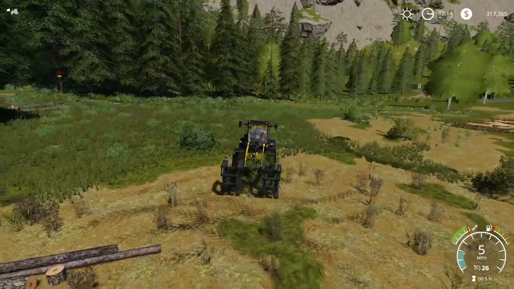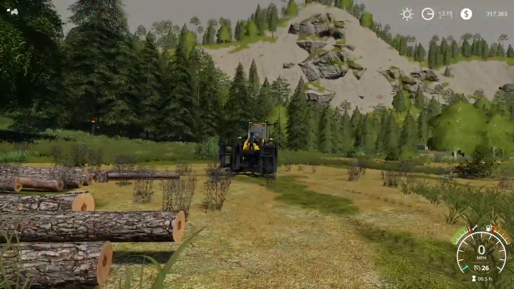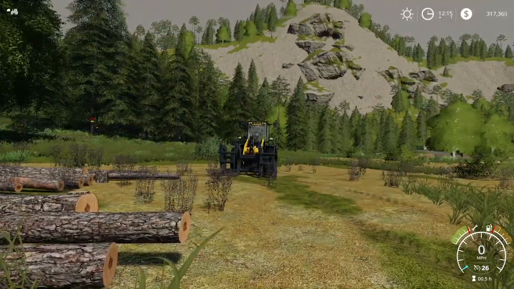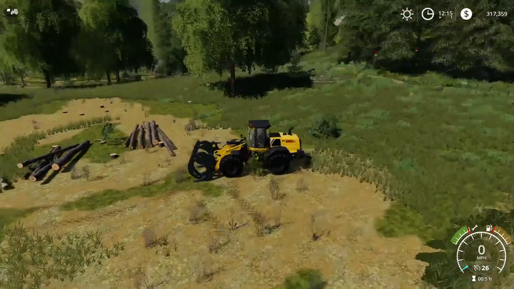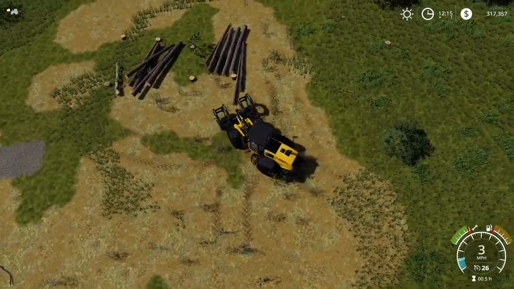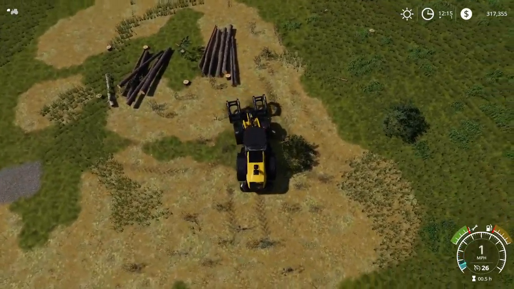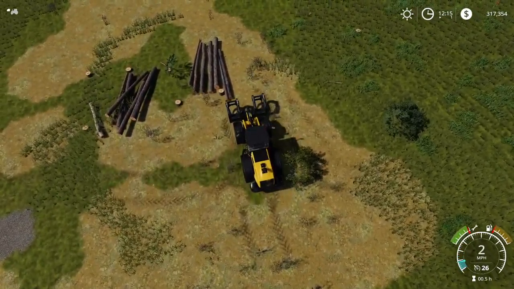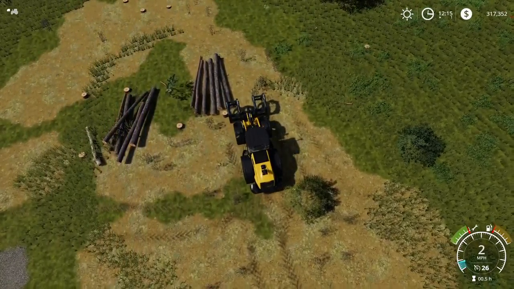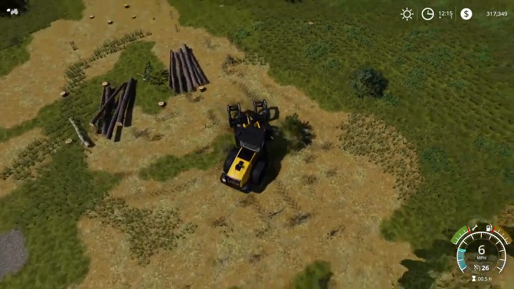Is there anything right in the center? There isn't. I guess if I get it down like that, there is, but then the tines are gonna stick out and hit something. That wasn't too bad. That wasn't too bad at all.